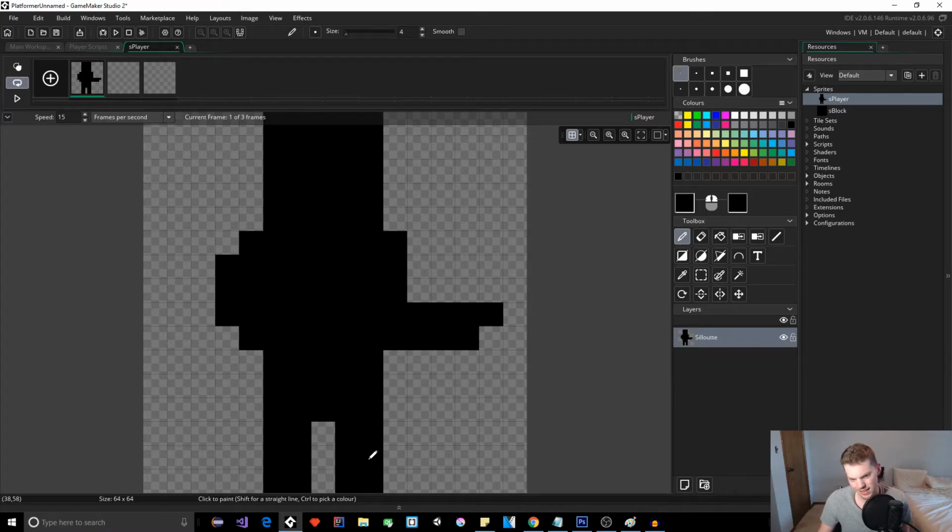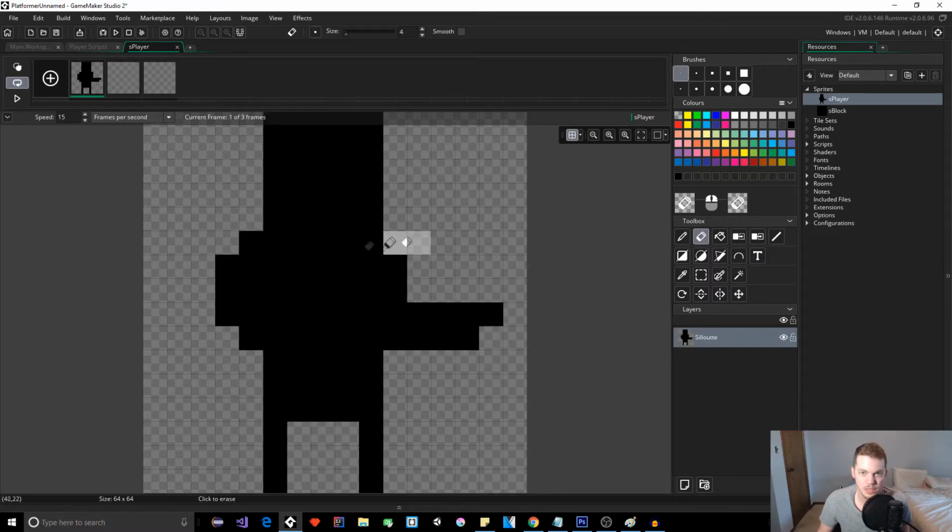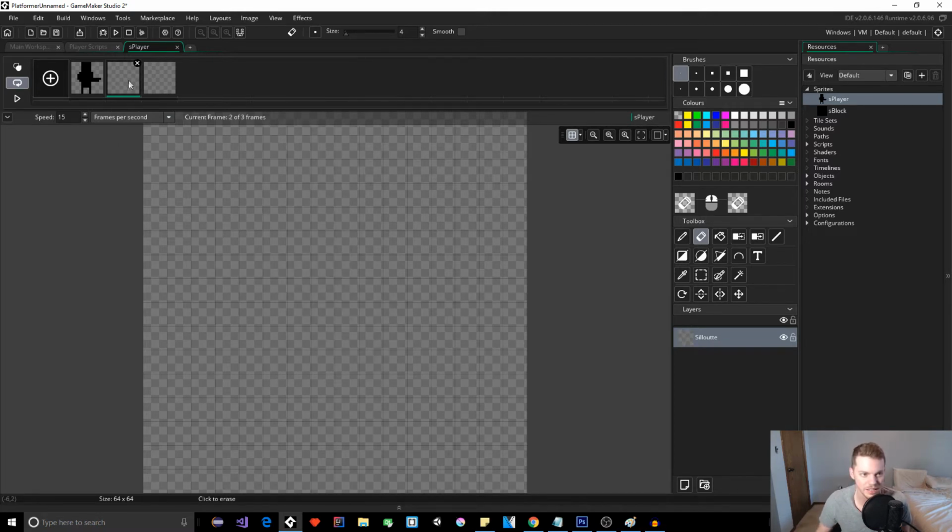I don't really like the legs being thick like this for this small of a sprite. So you can hit E for your eraser, and you see it actually has the same brush size as what we were just using, which is great. So we can delete the inside part of that leg and make it a little bit skinnier. And I'm going to be moving pretty quick because really this is all about experimentation. I could sit here and experiment forever. It took me a long time to get our character design down that I want to be using.